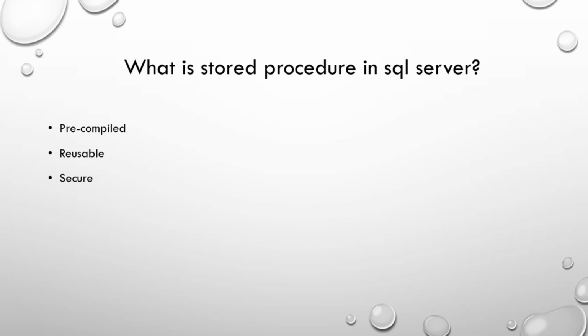It is secure. Why are we saying secure? You can give a user permission to execute the procedure without giving them access to the underlying tables. It's modular. Code becomes easier to maintain and debug. It supports parameters. A procedure can accept input parameters and return output values. The typical usage is automating repeated tasks, enforcing business logic, data validation, and batch processing, wrapping multiple queries into a single callable command.